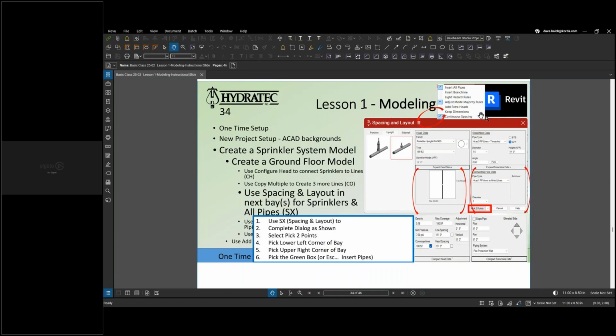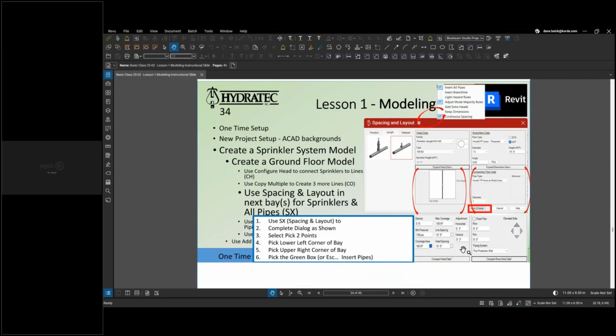The button in the very, very middle of the whole dialog says expand head data. When we click that, that box on the bottom is going to tell us the density is 0.15, the minimum pressure is 7, the coverage area is 100, the max coverage is 100, the line spacing is 15, all that stuff we're going to fill in.